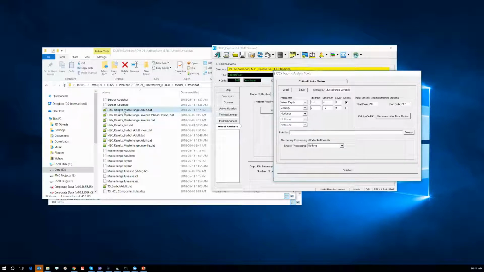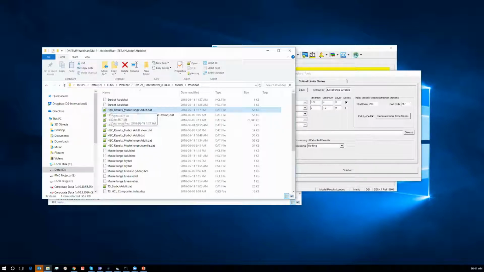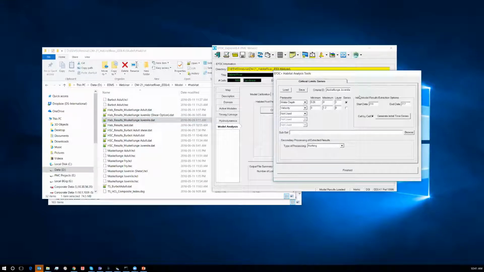And then followed by habitat results, we have text that says, in this case, muskellunge adult, or down here, muskellunge juvenile. This text here exactly matches your criteria ID. And this is a way that EEMS can quickly link a criteria to an existing extraction.